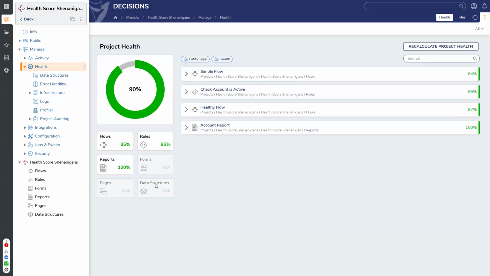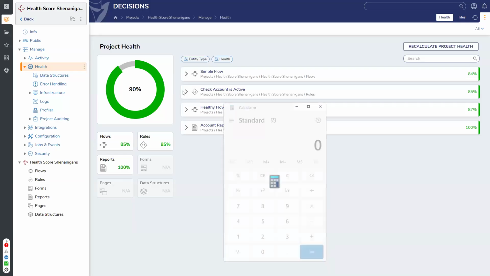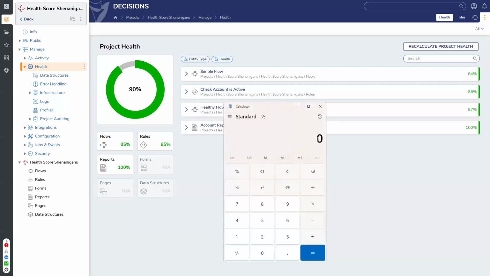So let me show you what's going on with this and why we're still at 90. Where did my calculator go? Because that's important. So if we do the same method we did before, we're going to have four entities, right? So we got 84. Can you see the calculator on my screen?